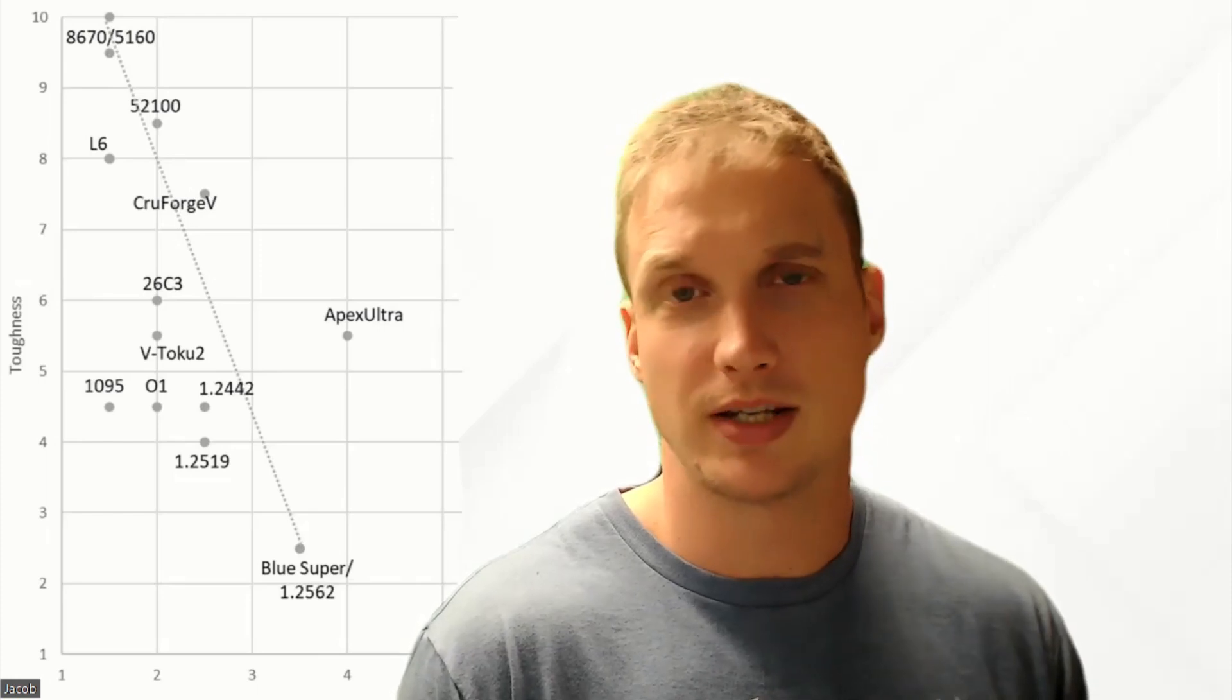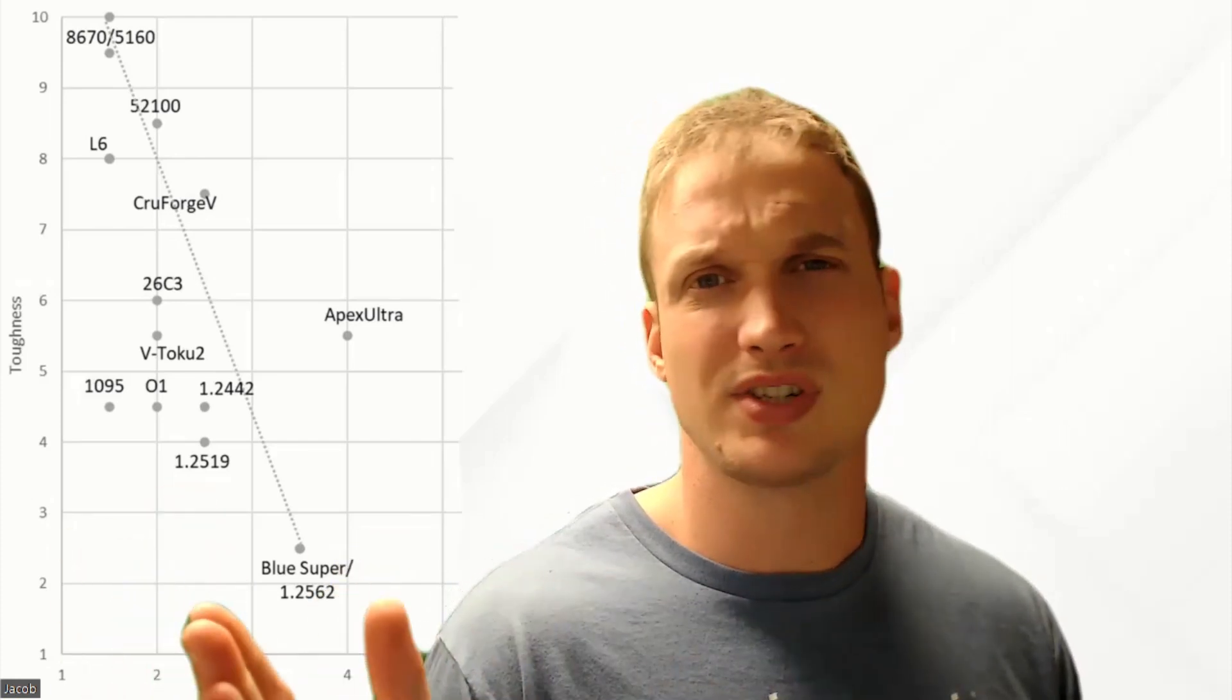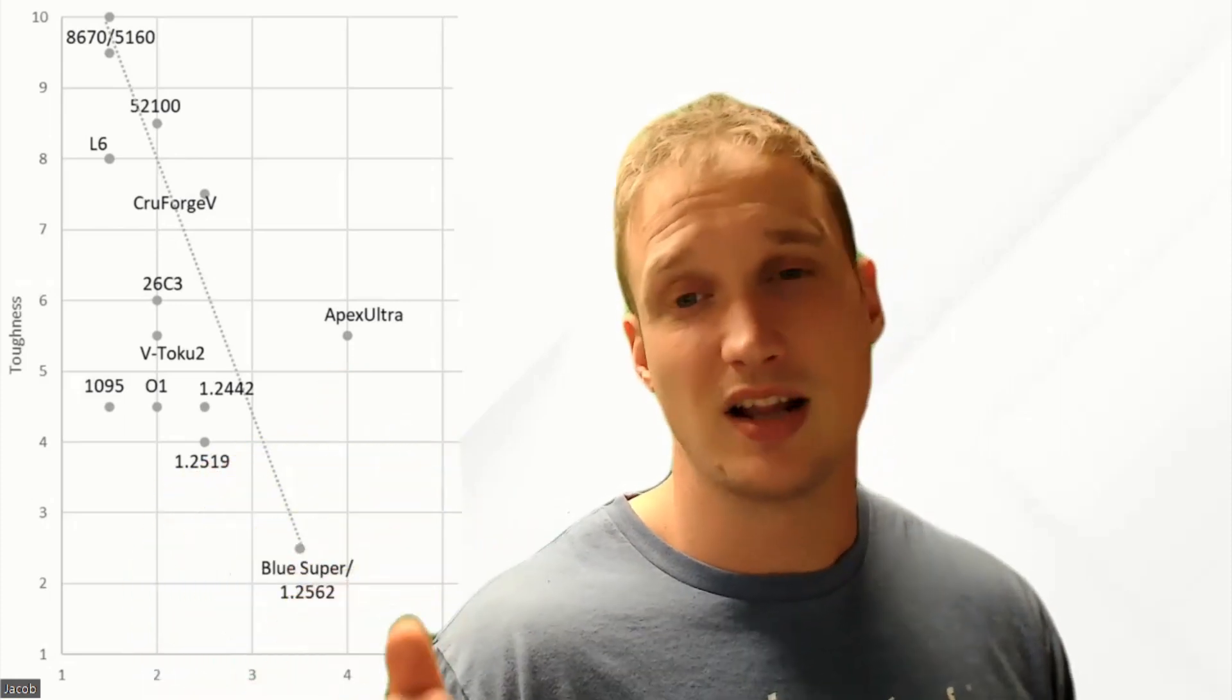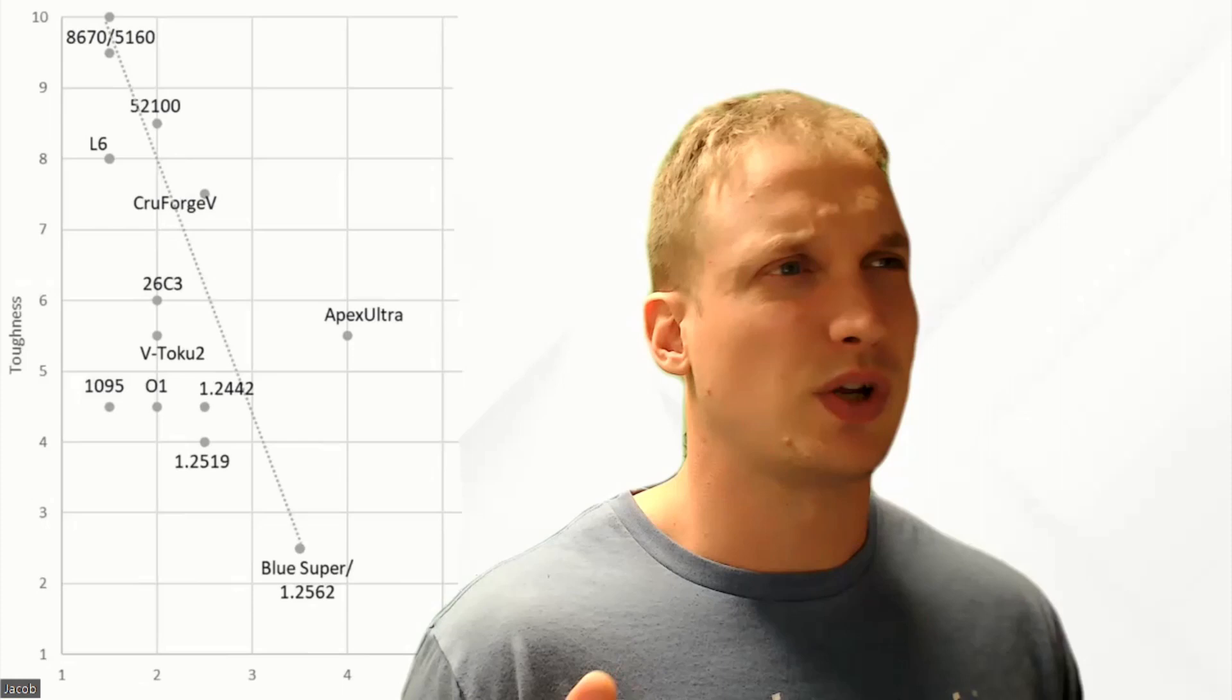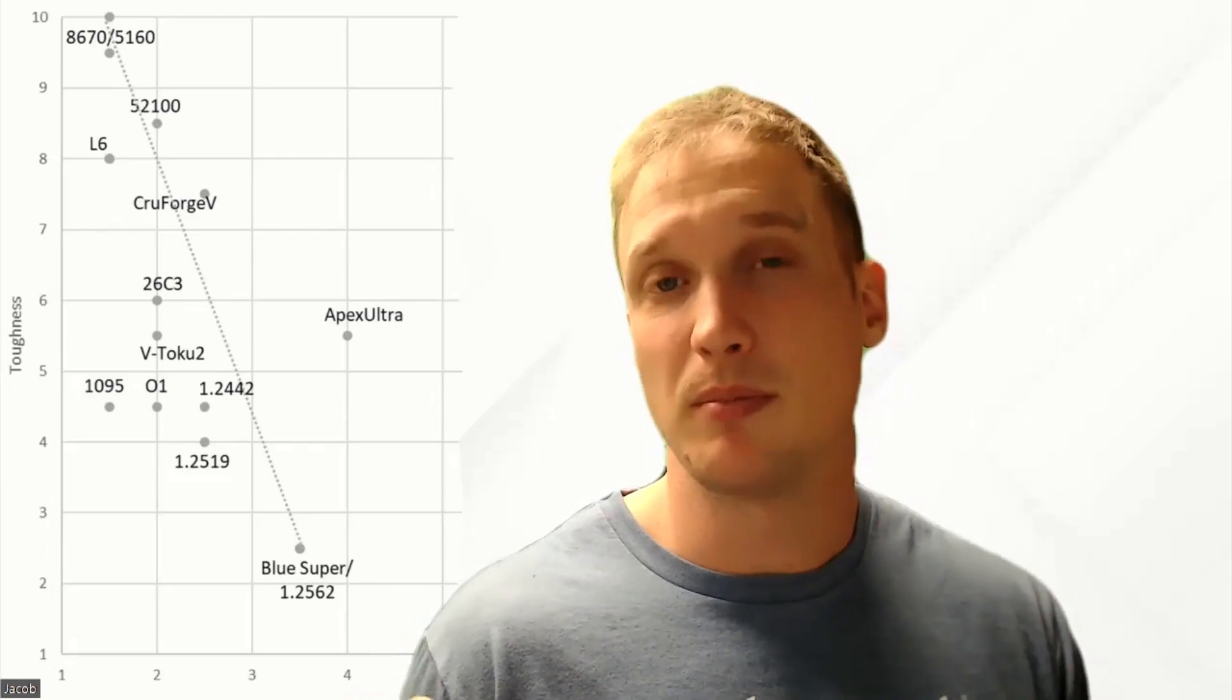Let's just say that we have an imaginary steel called carbon Y, the toughest steel that's ever been made. We're going to use carbon Y steel for one of a few reasons. For one, because it's the cheapest steel we can get. For two, because since we call it carbon Y, we can actually use whatever steel that we want and just keep calling it carbon Y to keep our costs low. And the other reason is if we call it carbon Y, we market carbon Y, we're constantly harping on carbon Y. It's easy to remember. People don't actually want information or data. They're going to buy into the marketing more easily.